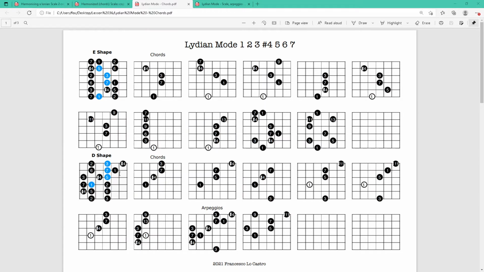I'm going to play a pedal of G underneath so you can also hear the ones where the bass is omitted. So imagine you have a bass player. In this case, we can do 7, 3, sharp 11, 9. Three, six, nine, sharp 11, 7. Sharp 4, 7, 3, 13, so like a six. And here you have a couple of arpeggios, okay? Same thing if we look at the D shape: 1, sharp 4, 7, 3.